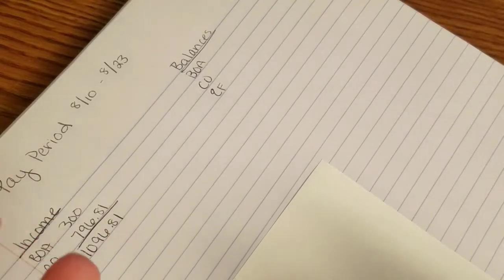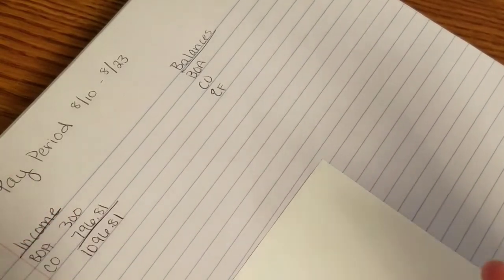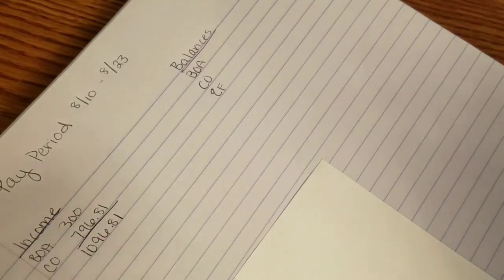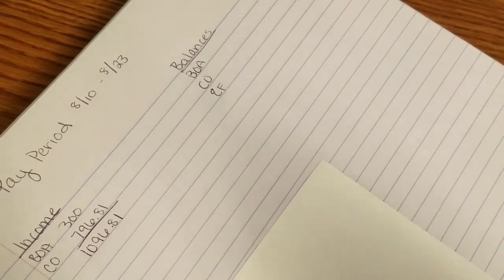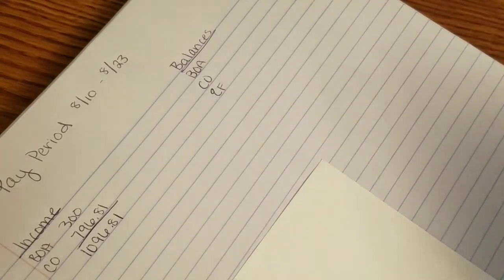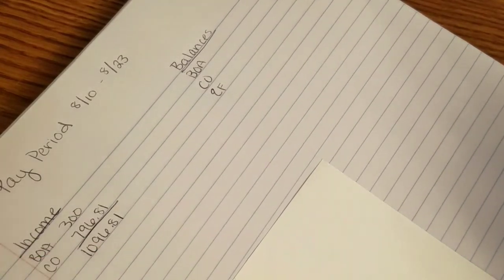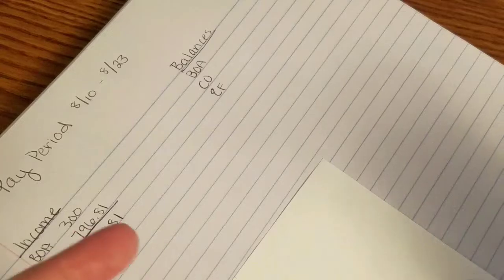Now, I did pay off some bills. I paid them all off, actually. And then I ended up having a couple of instances where I was able to take advantage of some discounts for some that were in collections. And so I put it back on credit cards. I am planning on still paying those cards, but I'm basically saving 50% on what's already in collections, and it gets it out of collections and helps rebuild my credit.